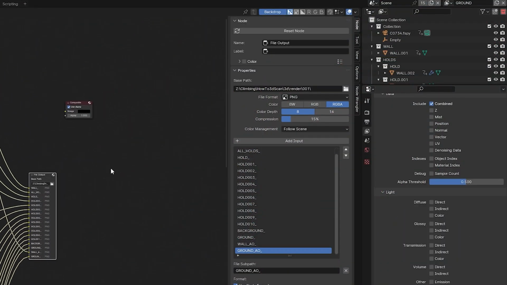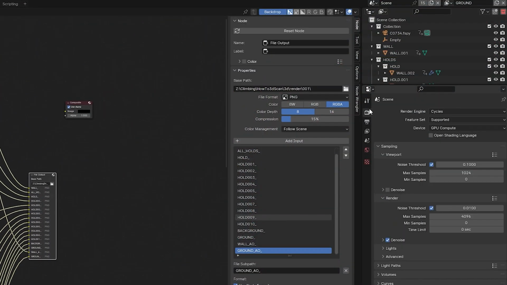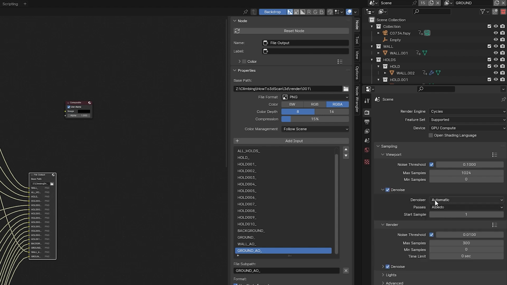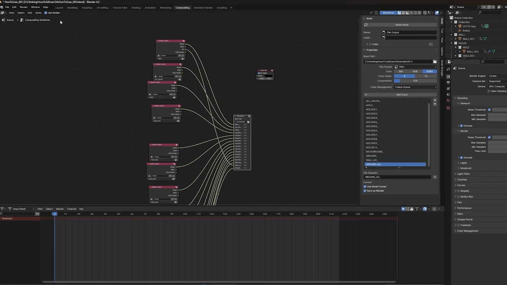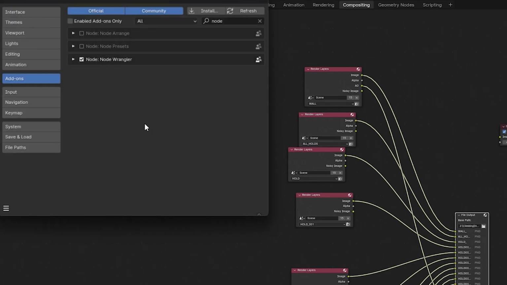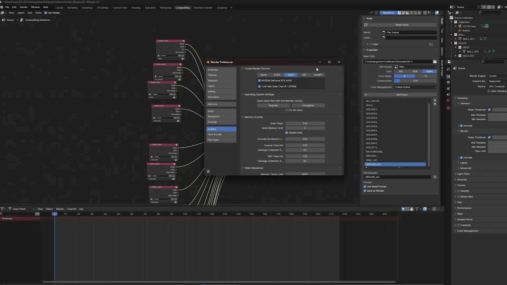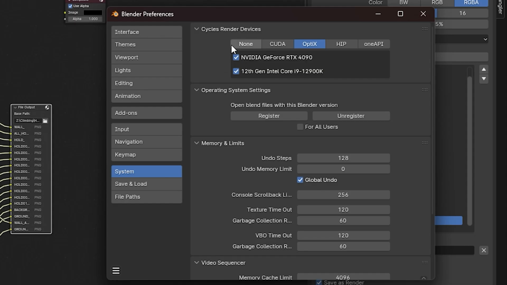Because we're rendering an animation, we want to make sure that our frames don't render too long. So what I like to do is actually decrease my samples by quite a bit, and I start out by setting 300. Then I like to enable denoise, which will help quite a bit with our render times and make it look prettier due to the low sample size. And under Edit Preferences System, I want to make sure that my graphics card is enabled and set it to whatever is best for your graphics card.